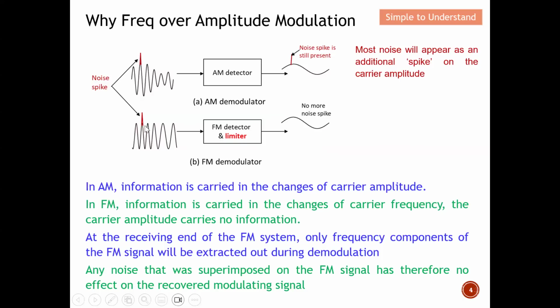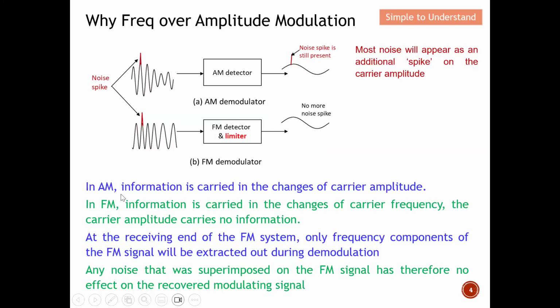As for frequency modulation, again, the noise will be added onto the amplitude. But because the information is at the frequency, we can easily remove the noise by having a filter. So from here you can see that there is no more noise appearing at the outcome of the demodulated signal. Because of this, FM is much better as compared to AM in terms of noise. This is the key reason why FM is more utilized in the current world.